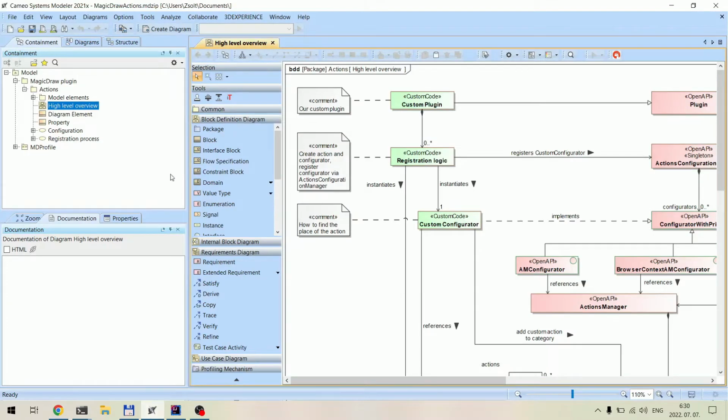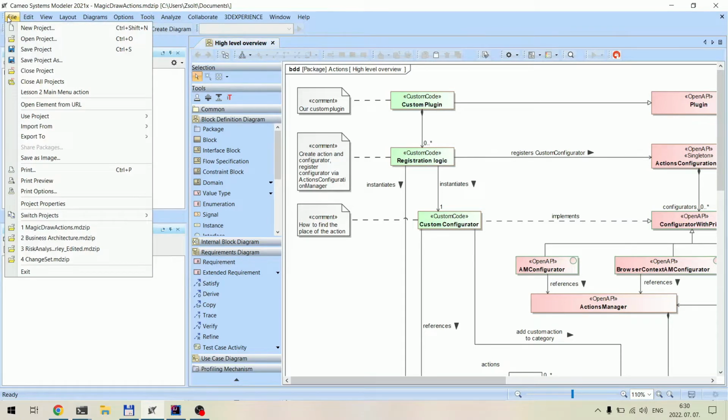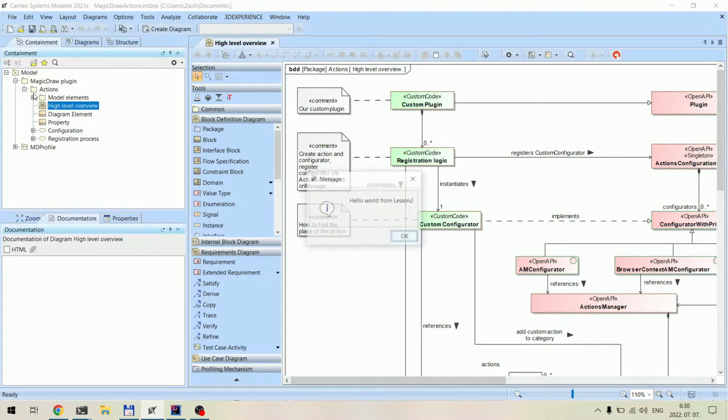So the first one was to add a menu item to the main menu. So this is the main menu, and here I added a new menu item called Lesson 2 Main Menu Action. If we click this menu item, then a dialog is displayed.